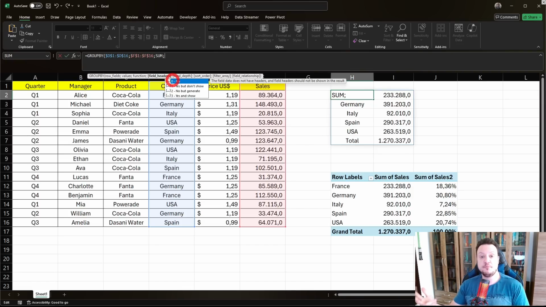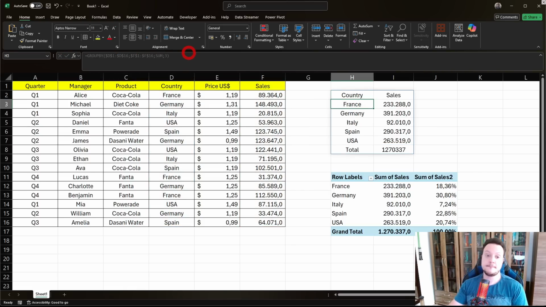I don't have, but I want to generate. This one, it will create random names as column 1, column 2, etc. And the third is, the 3 is yes, and I want to show. That's the one we'll choose. Then hit enter. As you can see now, the headers are being shown.